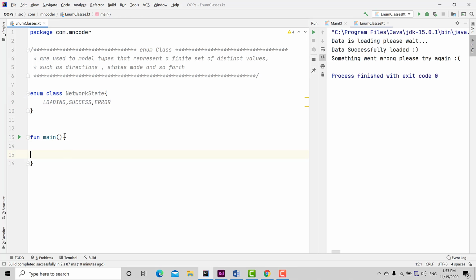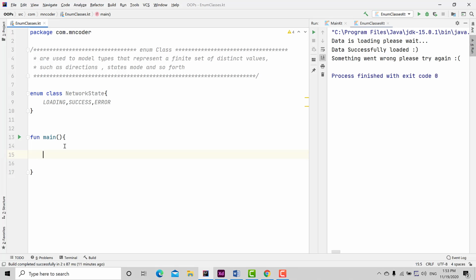Now how can we use these states? I have an application that gets user input, for example login credentials, meaning the username and password. It sends this data to the server. As soon as we send the data, we have to tell the user that the data is loading and they have to wait.